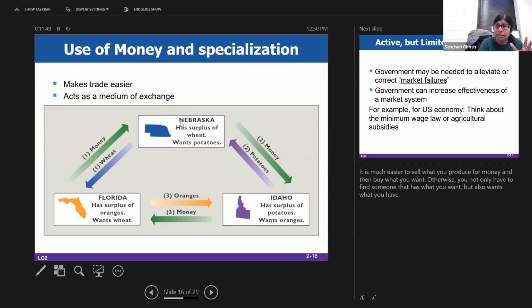You have a comparative advantage in producing something which the other states probably can produce too. So Idaho and Nebraska can still grow oranges, but they do not want to. The cost would be higher. Why not just get it from Florida and vice versa? Okay, so here comes a very important concept in the market system called the theory of comparative advantage, specialization, and trade.